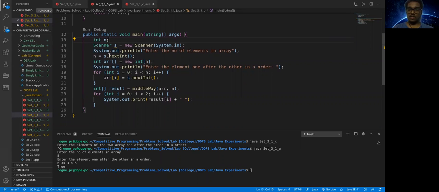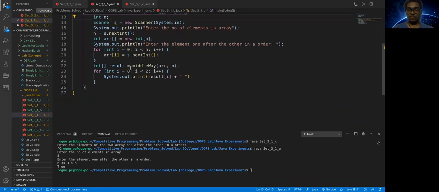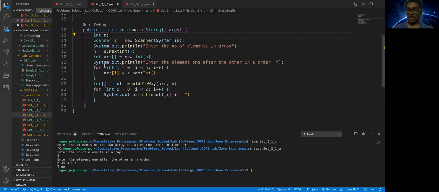And here I'm asking the user to input the elements one by one in order. The user inputs, and this code makes sure that it is stored in order in the array. Here I'm passing this array and variable n, that is the total size, to this function, and the return value will be stored in this variable. It's actually an array, so it will be stored in an array.